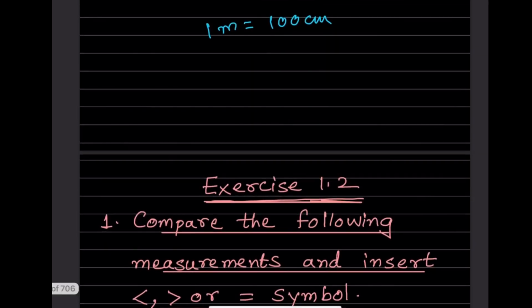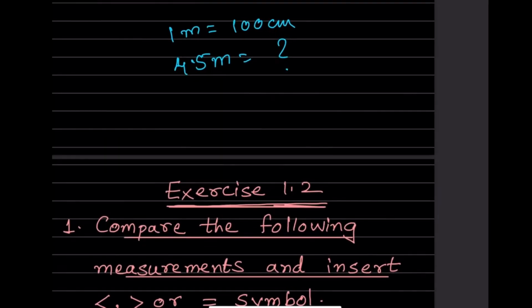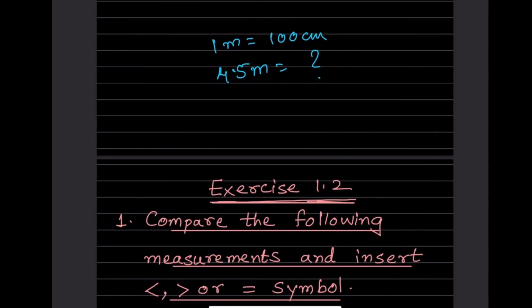Okay. So now this is given as 4.5. So how much is 4.5 meters? First, we are going to convert this into centimeters. So what are you going to do? I'll show you how to do the calculation over here. Now you know cross multiplication, so you just put a cross over here.